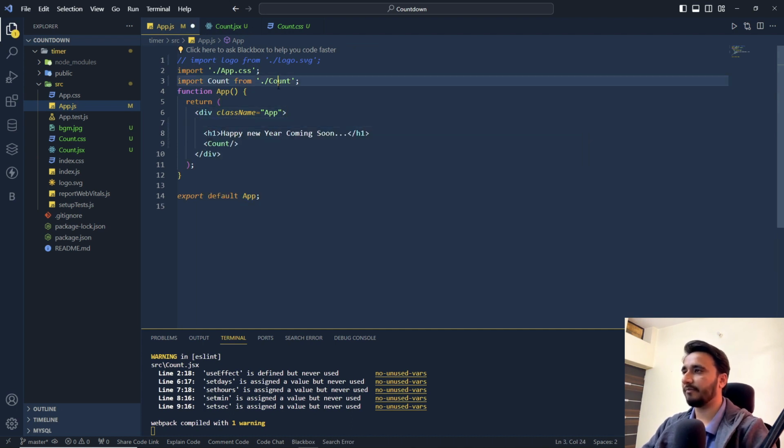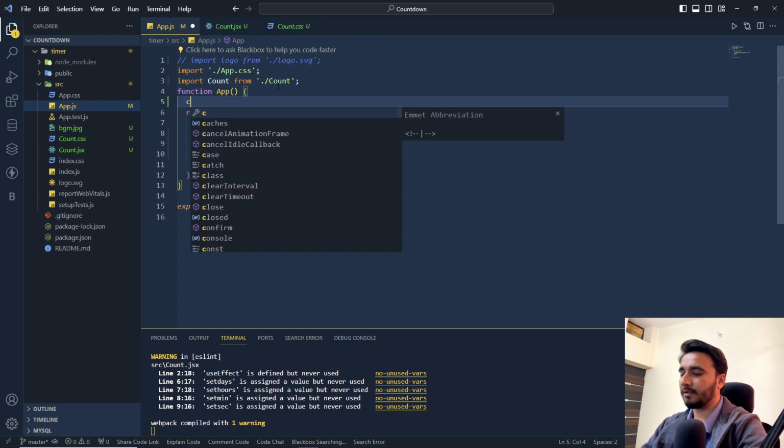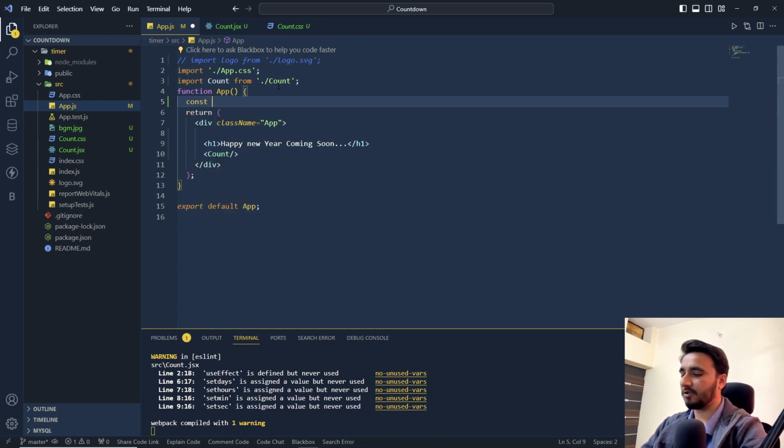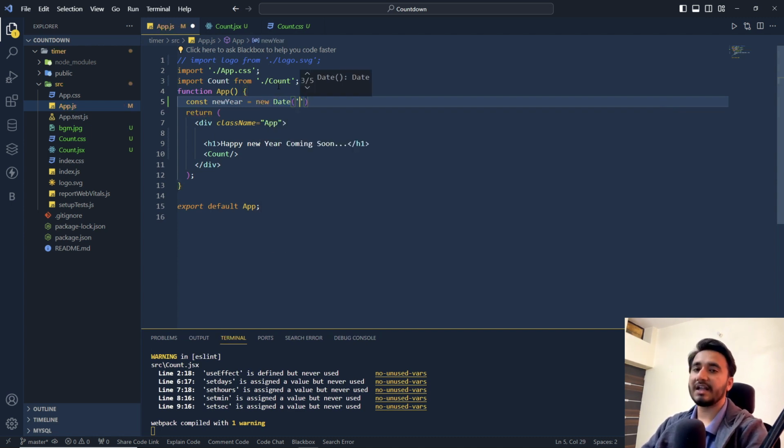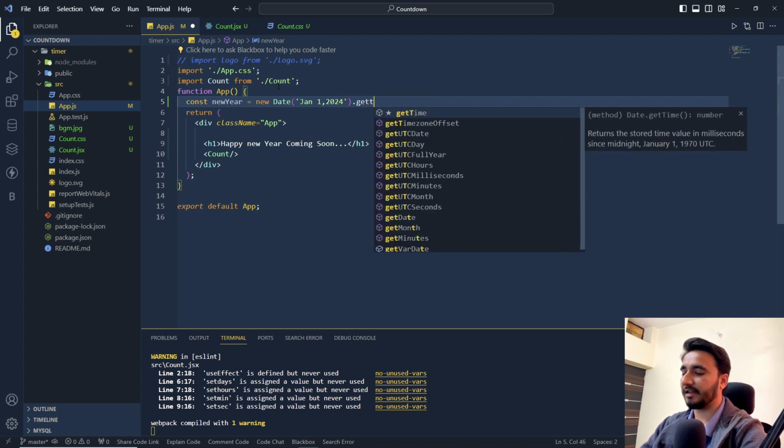Okay, we make a variable here, not in the return, const newYear. And what we'll do, it will give us the time of the new year, Jan 1st 2024. So we'll do new Date, it is a method, and which time do we want, जैन 1 जनवरी का and 2024 dot getTime.